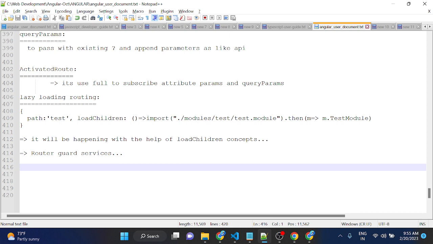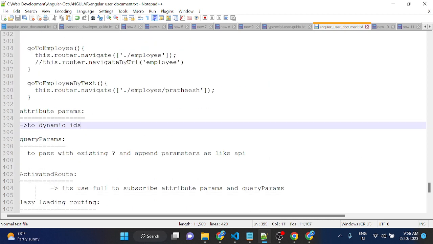But don't sit idle, because you need to practice, or else you easily forget the concept you are learning. If you use it whenever you are implementing something, you will remember continuously. Otherwise it will be a waste of my time and your time also. After finishing route guard services, again we'll see dynamic with guards, reactive forms and RxJS concepts, and we can wind up the total classes. Is it fine?